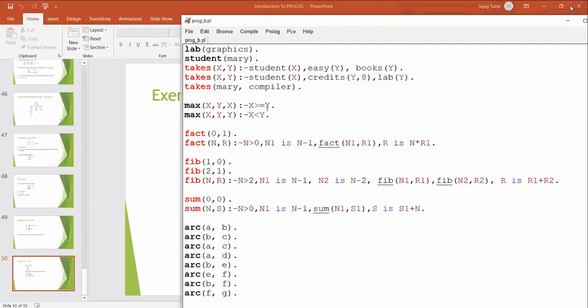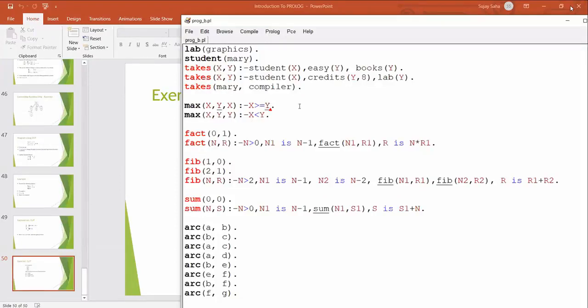If x is greater than or equal to y is satisfied, now what will happen in this program? For the 2 values that you have given, Prolog will check this condition. Even if this condition is satisfied, it comes over here to check whether x less than y or not also, right? But this is not required because these are mutually exclusive conditions. Now how can we modify it?